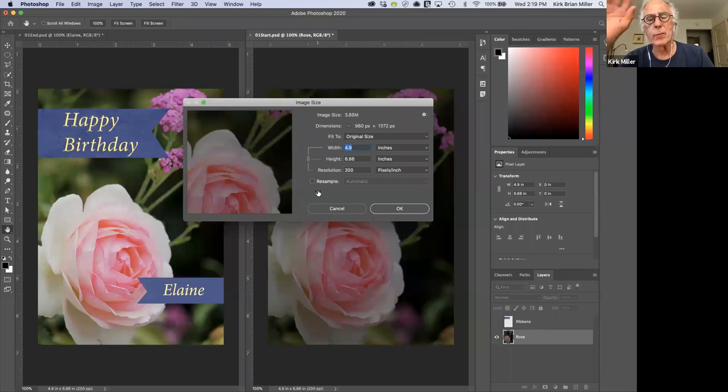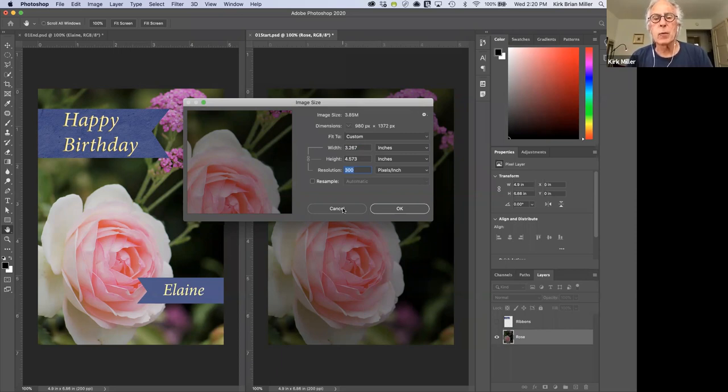And that's really kind of the bare bones minimum you need for a printable image. So I can leave that alone. I'm not going to tinker with it, because if I say, you know what, I really want this at 300 pixels per inch, I can do that as long as I have the height and the width linked to one another. So if I change that to 300, and I hit the tab key, now you'll notice that it's only 3x4. It's considerably smaller. But there will not be a degradation in the image. So I'm going to go back and cancel and leave it at 200 pixels per inch, and that will be fine for us.